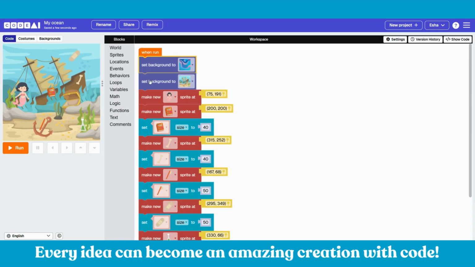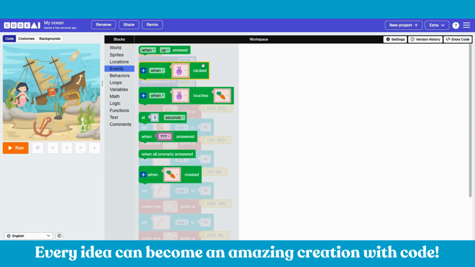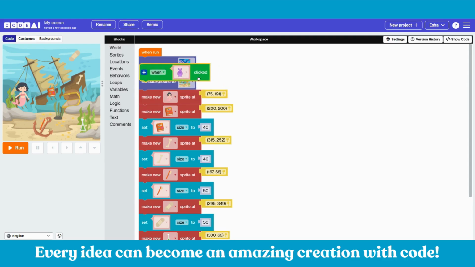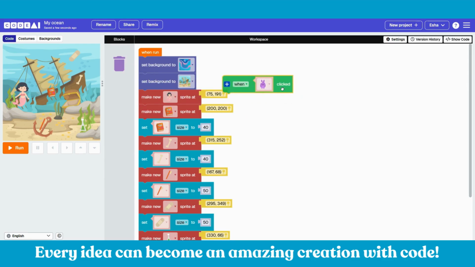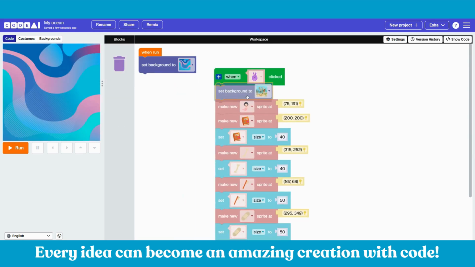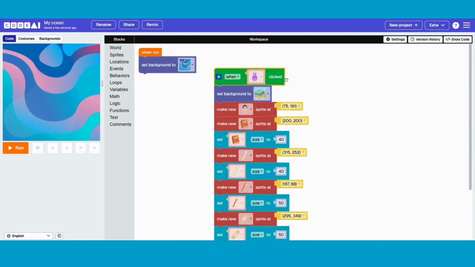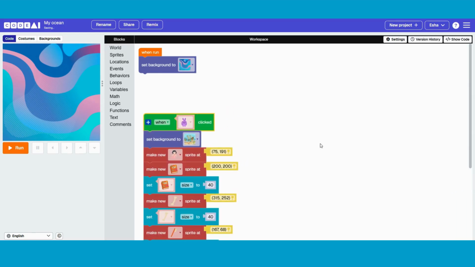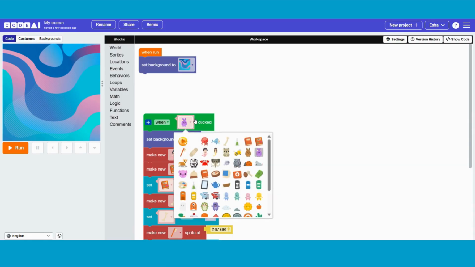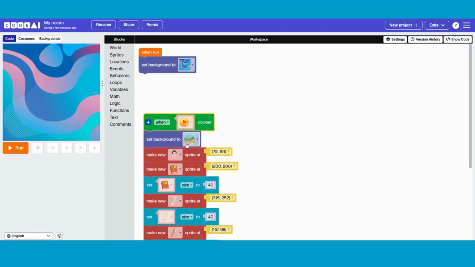When we want this backdrop to come, then we're gonna go to the sprite section and to the event section and choose this one. We're gonna put it there, and then move everything over here in it. Then put it over there, and definitely choose something other than the purple rabbit. So that's why in the when click one, we're gonna choose this one. See?